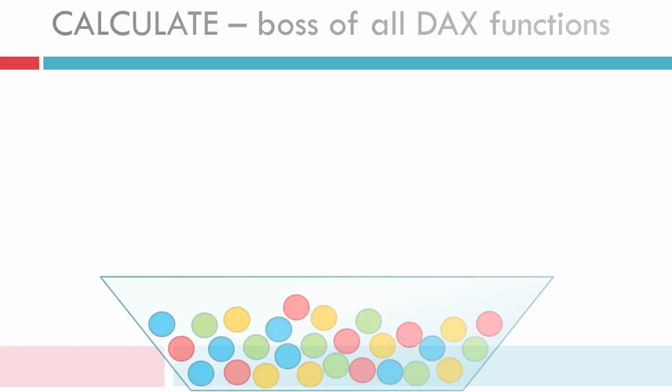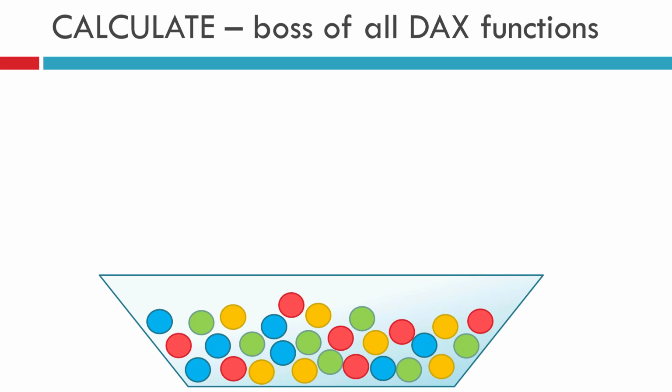CALCULATE function. I hope you still remember the 3 steps process performed in the background by the DAX engine to get the results from a DAX formula. If not, then I would suggest you revisit it before you move ahead with this video. To understand this 3-step process, we had taken an analogy from a task to count the balls by each of the individuals on their own favorite colored balls. This 3-step process is always performed whenever a calculated measure is being evaluated. However, this process gets modified and one additional step is added to the process whenever we use the CALCULATE function.